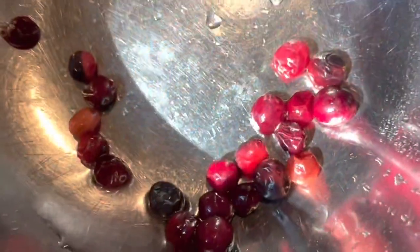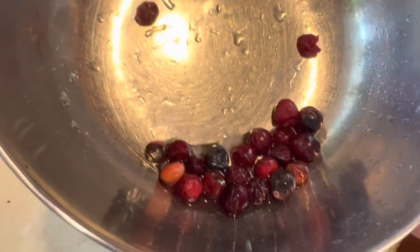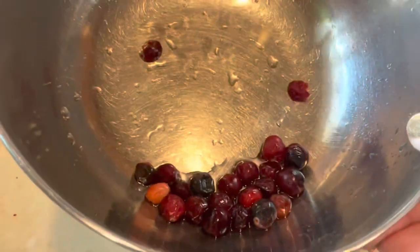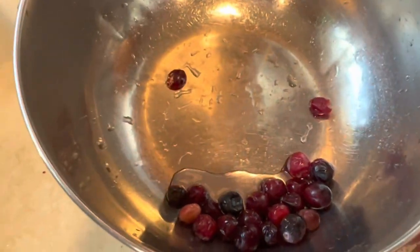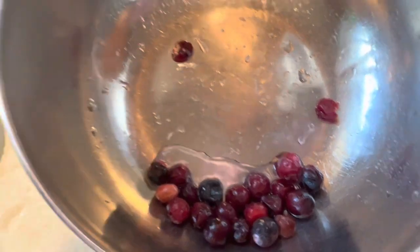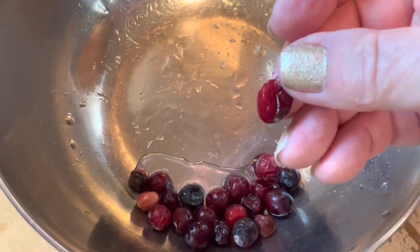Okay, well, on closer inspection, after I put the camera down, I looked through the cranberries and found about a dozen or two that are past their prime, that were soggy or mushy, or just not as good as they should be. So these I'm going to discard. I'm sure companies that make commercial cranberry sauce or jellies and jams do use these mushy berries that are past their prime, but that's the good thing about home canning. You can get rid of gross stuff like this that would otherwise be in your food.